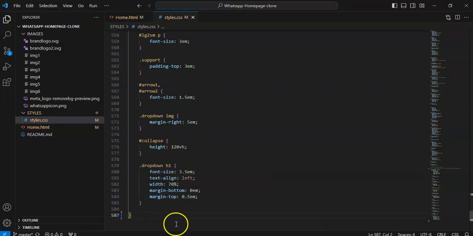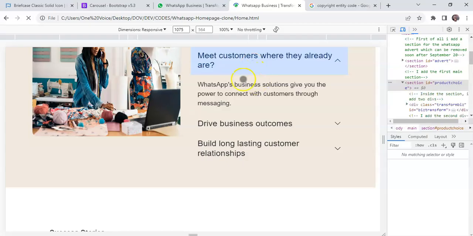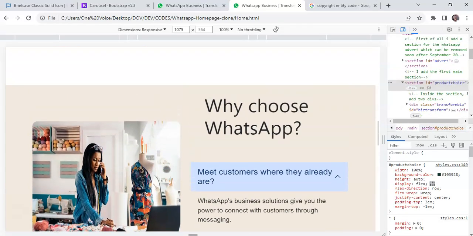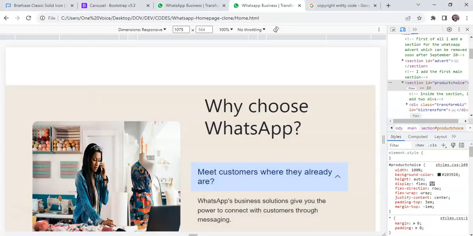So I'll save and then just notice what happens once I refresh. Okay, it got bigger and then I adjusted the width. The width now is 70%. 100% was flowing to the end, and we don't want it overflowing. There's no way this is going to fit in here, so I made it 70%.